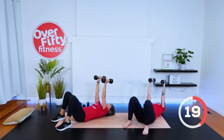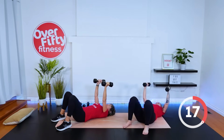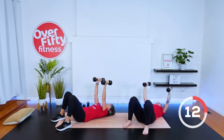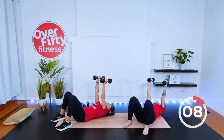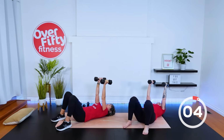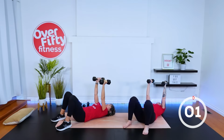So punch. Put some imaginary duct tape around those elbows. I find when I teach this to people, they always want their elbows to move. We don't want them moving. It's just coming through the shoulder. Back of the neck is long.